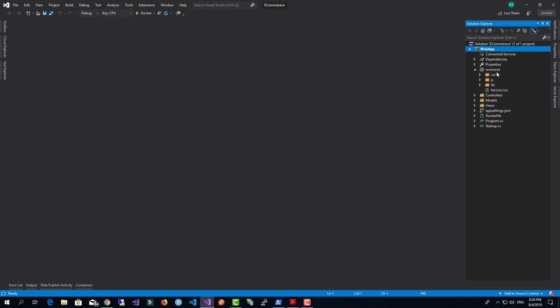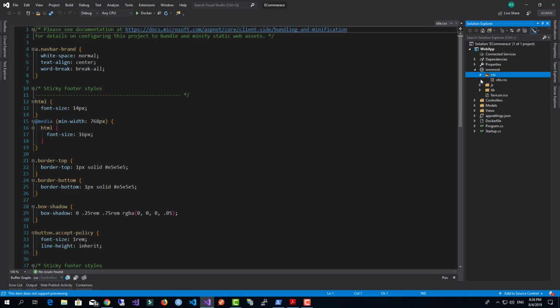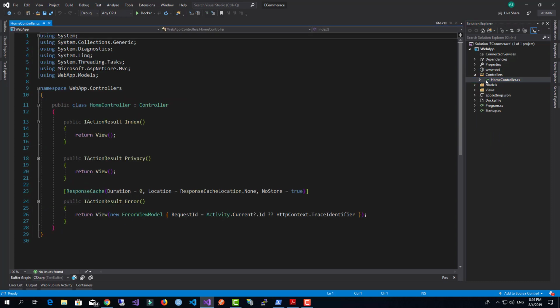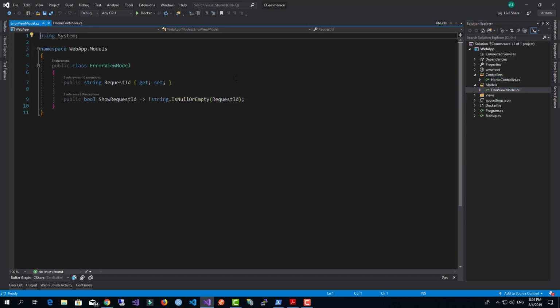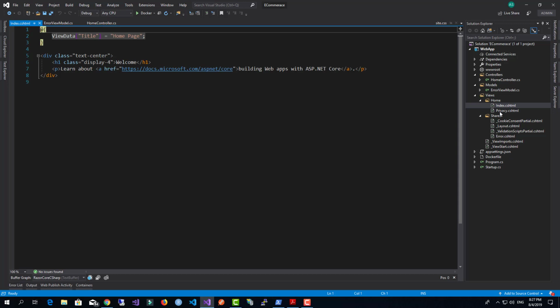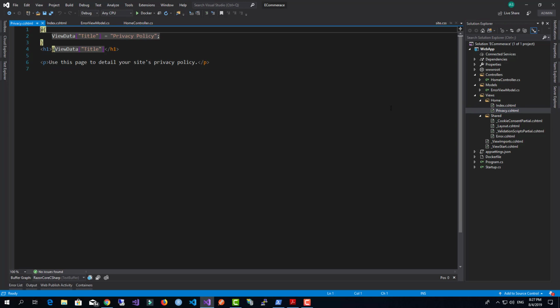The wwwroot folder actually contains all the static items for our own application. Notice that here we add all our own items. Also, we have the controllers folder right here. The controllers folder contains the ASP.NET controllers for the MVC, which render our views and so on. Also we have the models. The models folder just contains the entities. For now it just contains this empty validation entity. Inside the views folder we have the .cshtml files, the Razor files, where we can create HTML and add Razor commands to it.